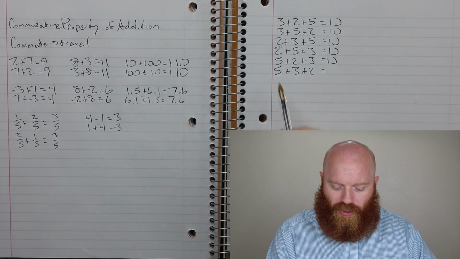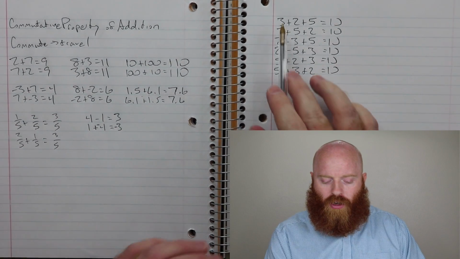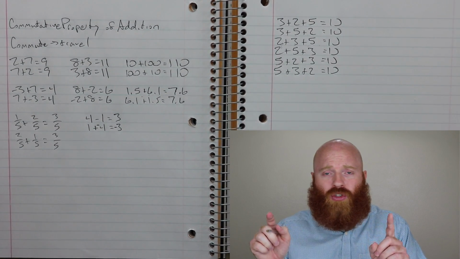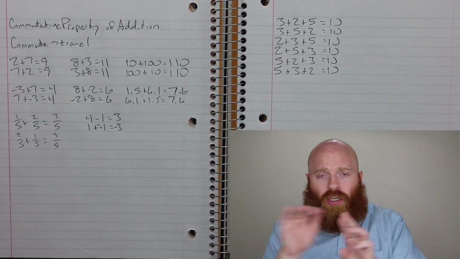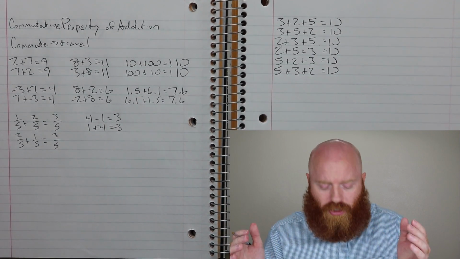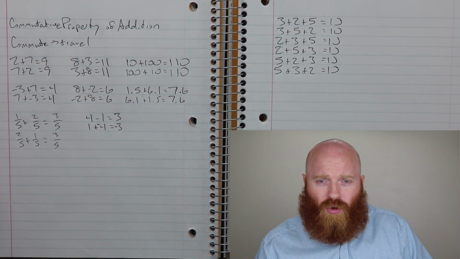I don't care. 5 plus 3 equals 8. 8 plus 2 equals 10. So if you got all kinds of pluses, what I'm saying is that you could plus them in the middle, the front, the left, the right, the back, all kinds of places. You just commute them. You just move them to the order that you want. And that's it. Well, what if you're using unknown quantities?